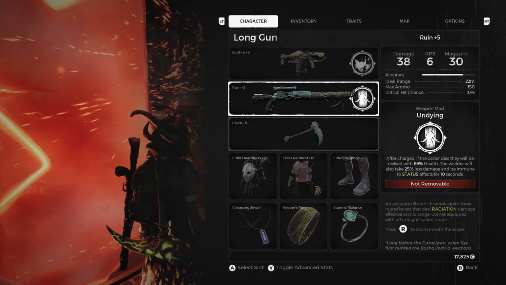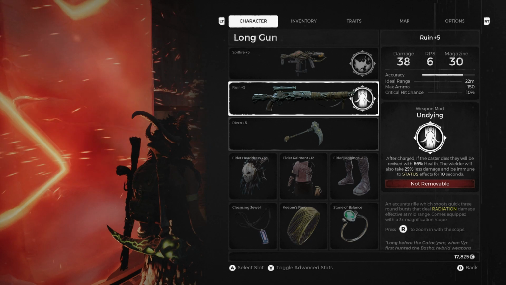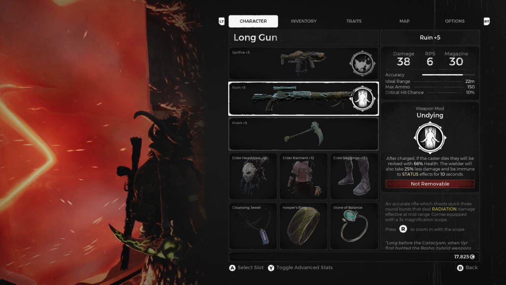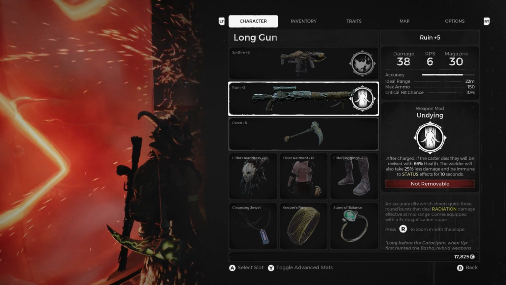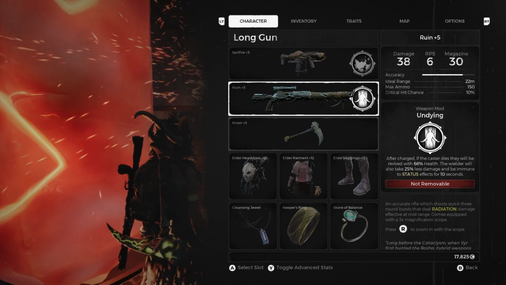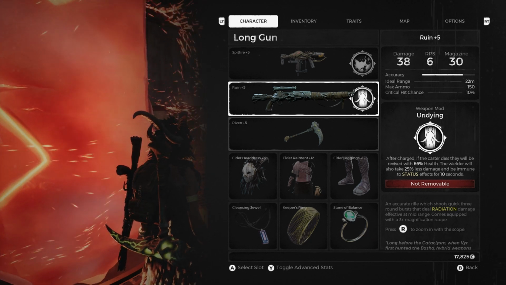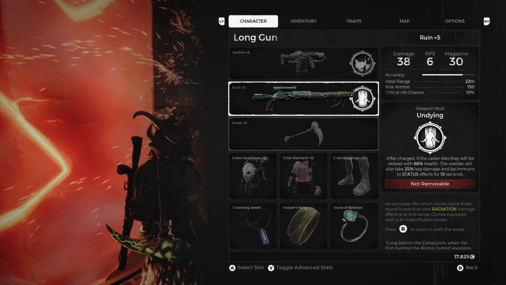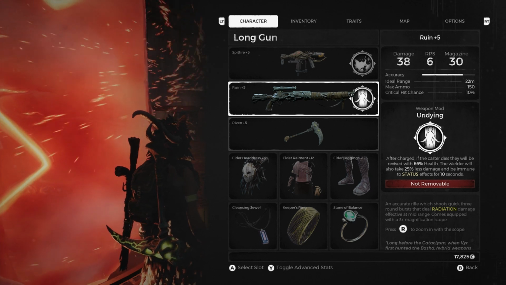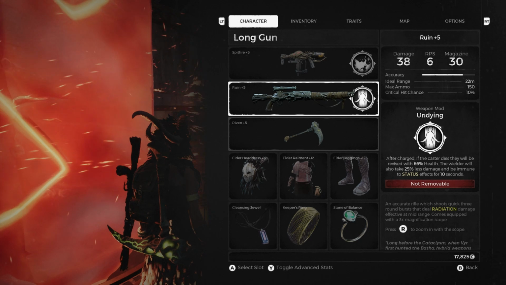With that being said, the weapon mod is called Undying. After charge, if the caster dies, they will be revived with 66% health. The wielder will also take 25% less damage and be immune to status effects for 10 seconds. Now, even though it says 66% health, I do know for a fact that as you upgrade the weapon, that number will pump up to even 80% to even 90% as long as you get the weapon to max.